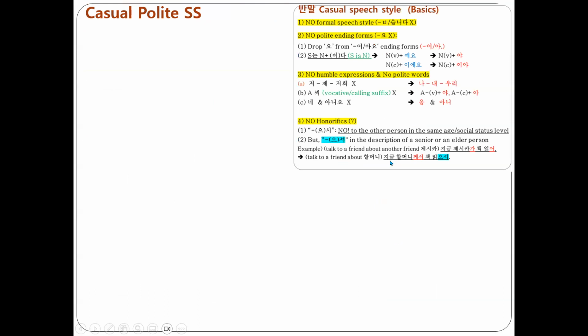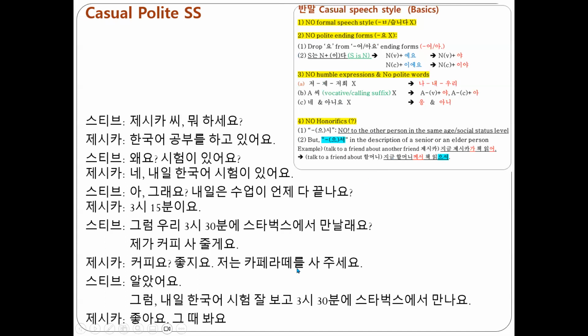자, but we just talked about the basics. According to context, there are more things that you have to remember. But for now, let's remember the basics and then practice making 반말. Here is a conversation between friends, Steve and Jessica, and they are using 요 form, right? Change this conversation to a conversation between very close friends by using 반말. Okay, pause the video and give it a try. If you are done, resume the video.